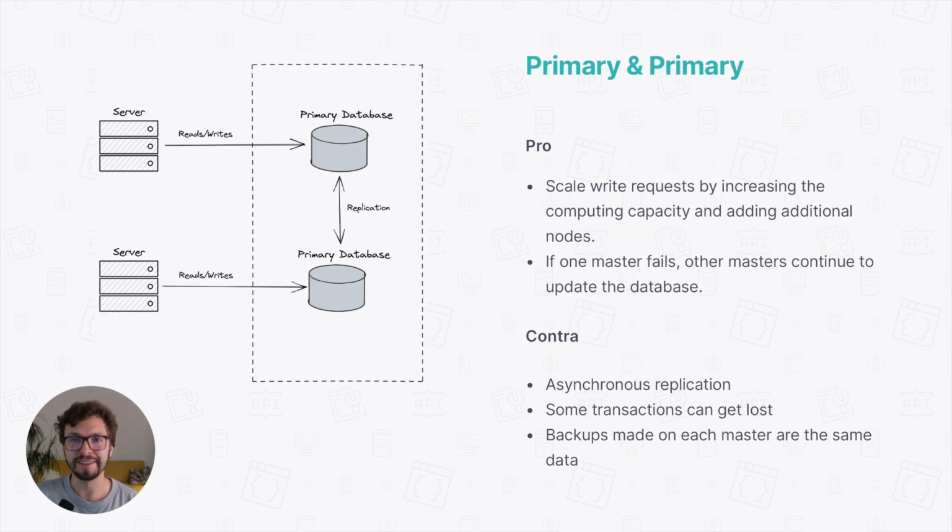The primary-primary pattern is a real alternative to the primary replica pattern we just saw. And what you see here is that we do have database servers which all accept read and write requests. And this is good in a sense, as we can now scale our database servers horizontally. We can just add more and more servers, and we don't have to go all in on the high-end components, high-end CPU, high-end RAM. So this is really helpful. And it also is helpful in a way as if one of those fails or multiple, we do have other servers with the same rights available to just take over the load. No problem with that after all.